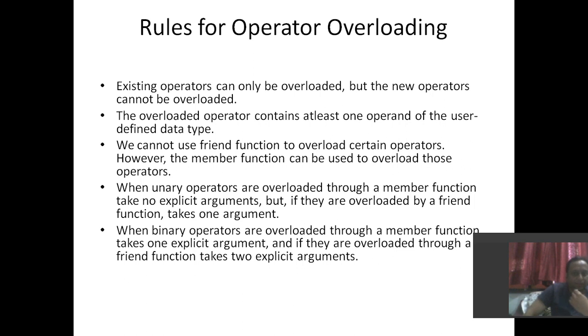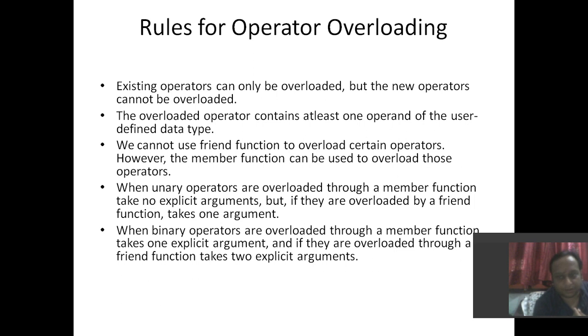But if we are overloading by using the friend keyword, as I told in the earlier lecture about the friend function, the friend function does not belong to the class. Where the friend keyword is written, all the private and protected members are accessible. That particular function can easily access all the private and protected members.